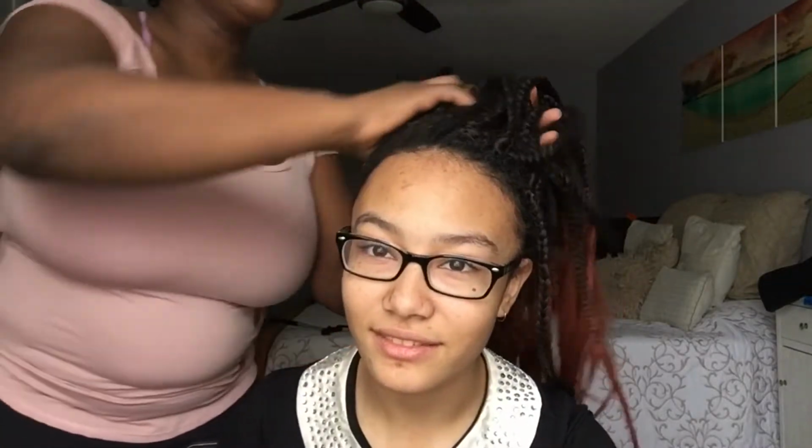Maybe I'll do the braid. Let's do the updo first. Okay. And pray that this works. Because that hair tie, is that the hair tie I used last time?